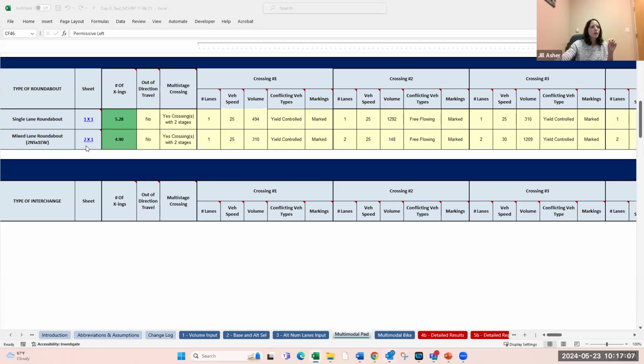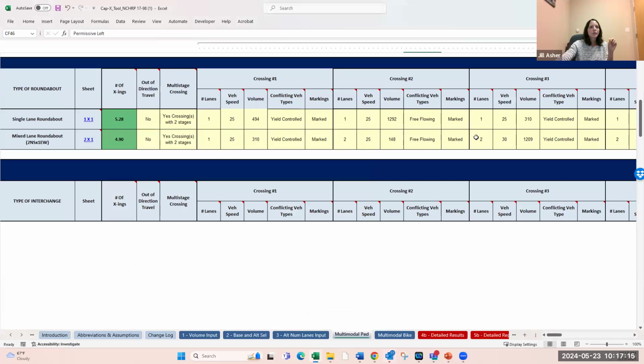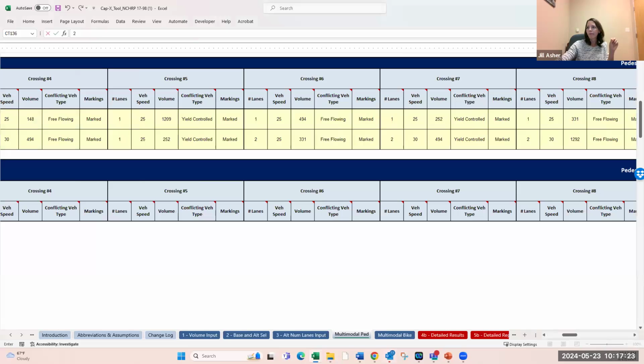And so as you're going through here, crossing one again, 1 and 2 were 1 lane. 3 and 4 were 2 lanes, I think. Yeah. One lane for 5 and 6.